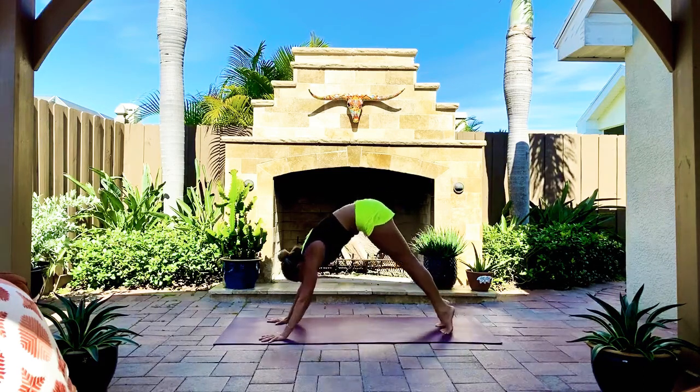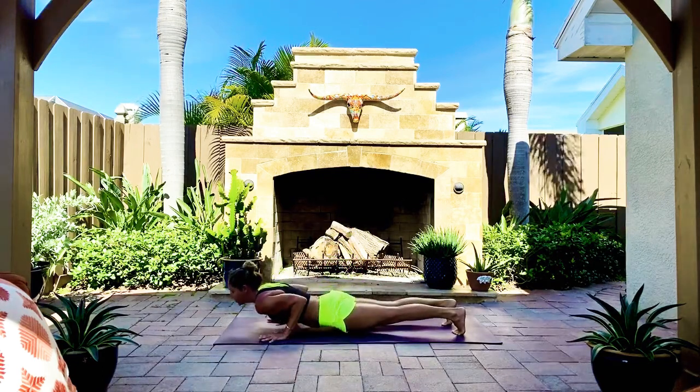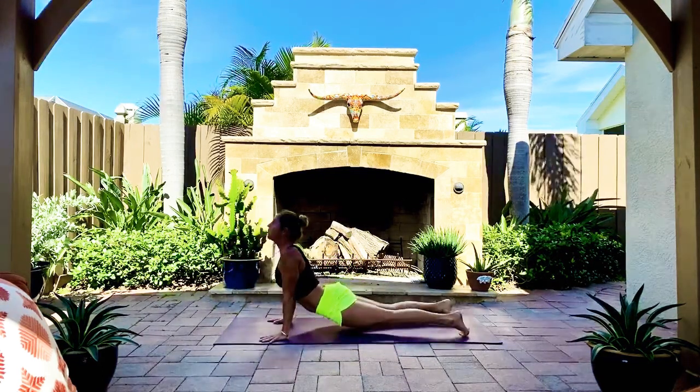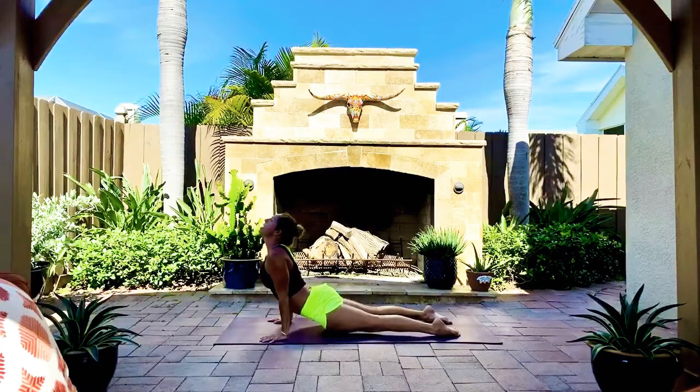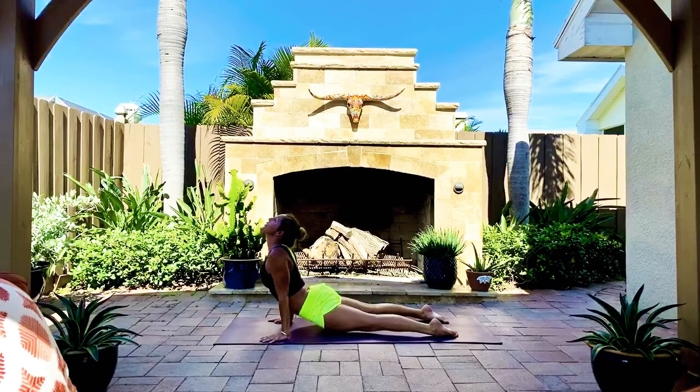I'm gonna roll through my spine. I'm gonna slowly lower halfway, keeping the elbows into the ribs, pull the shoulders back. Inhale, lift it up, cobra or up dog. Push those feet into the floor as you peel the thighs off the mat. Try to pull the shoulders back as you gently gaze up.